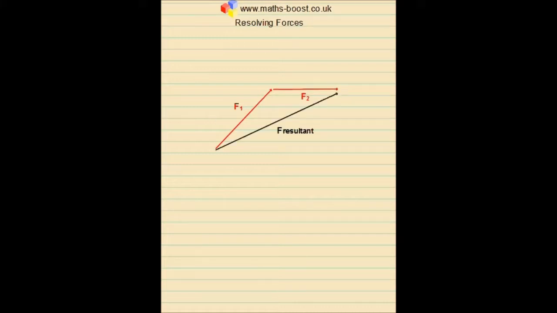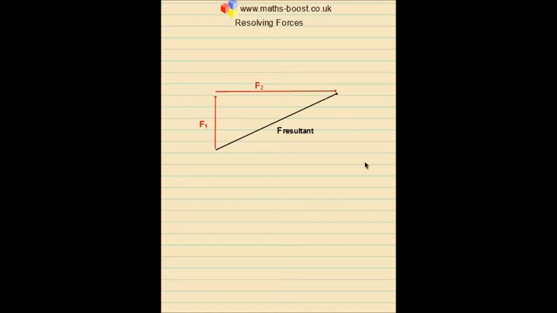You shouldn't have too much difficulty with this, but as is so often the case in maths, going in the other direction can sometimes take a little more effort. We'll be starting with a resultant force and expressing it as two separate components in perpendicular directions. Like this, for example. You should understand that these two components combine to give exactly the same force as this resultant force, since they start and finish in the same place.